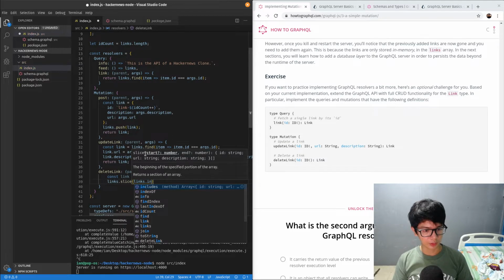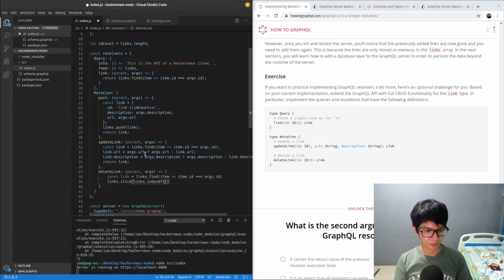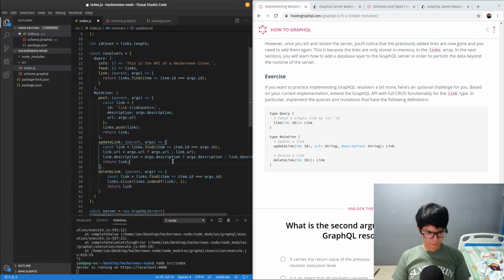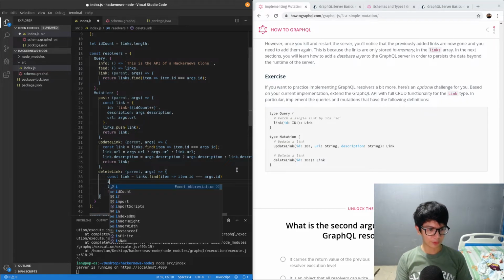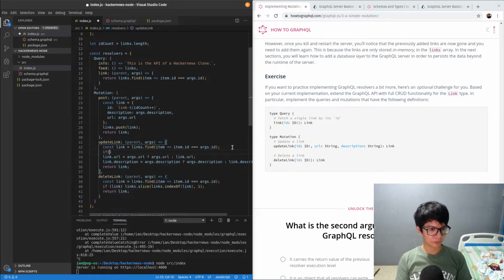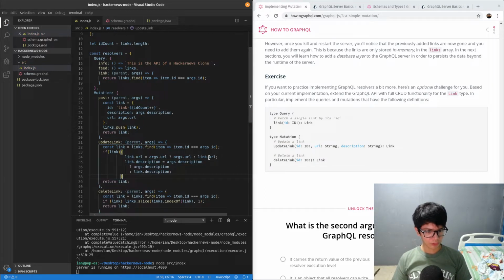Links that index of link one return link. Okay, it can return null. Link can be null. So this will throw an error if save link. Oh shit.